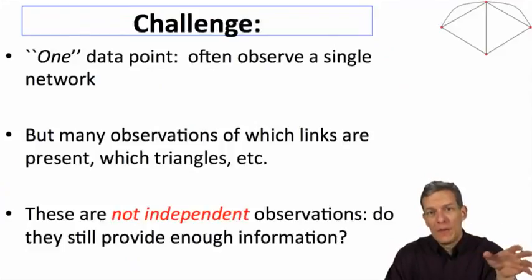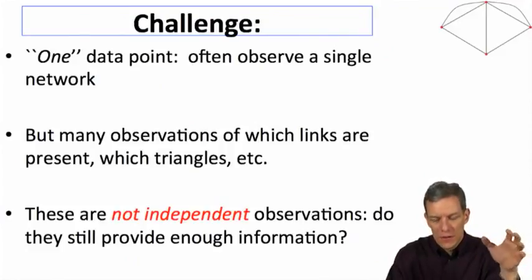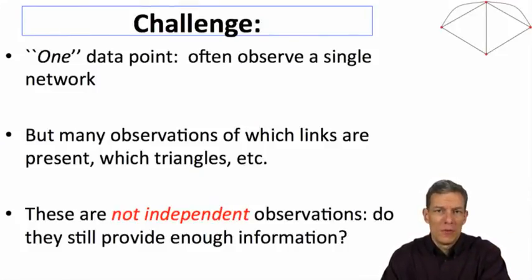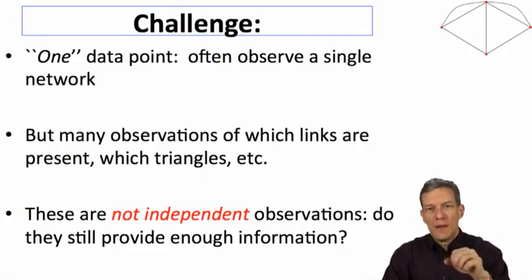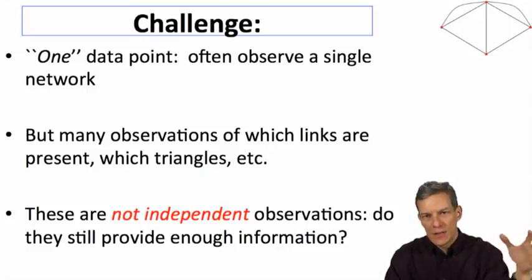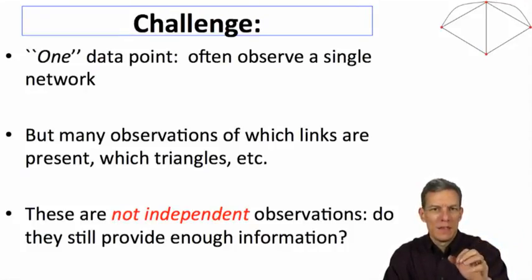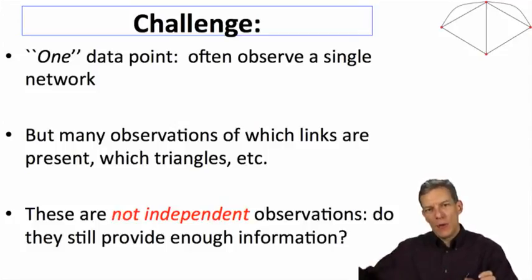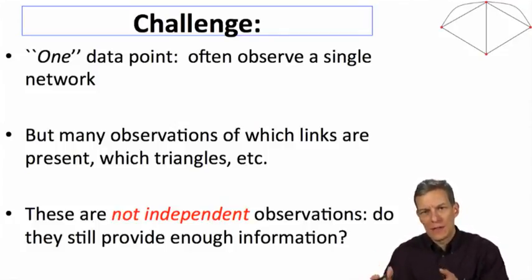Okay, now let me say something which I think is very important in terms of the statistical reasoning of this, and easy to forget. Here we see a single network, and in some sense we're seeing a single data point. So often when we think about statistical estimation, regression analysis, all kinds of other estimation techniques, we're often dealing with some sort of independence in the data. There's some independence that people take advantage of. And there are situations where there's more dependence, and then people have had to deal with special kinds of techniques to deal with that.